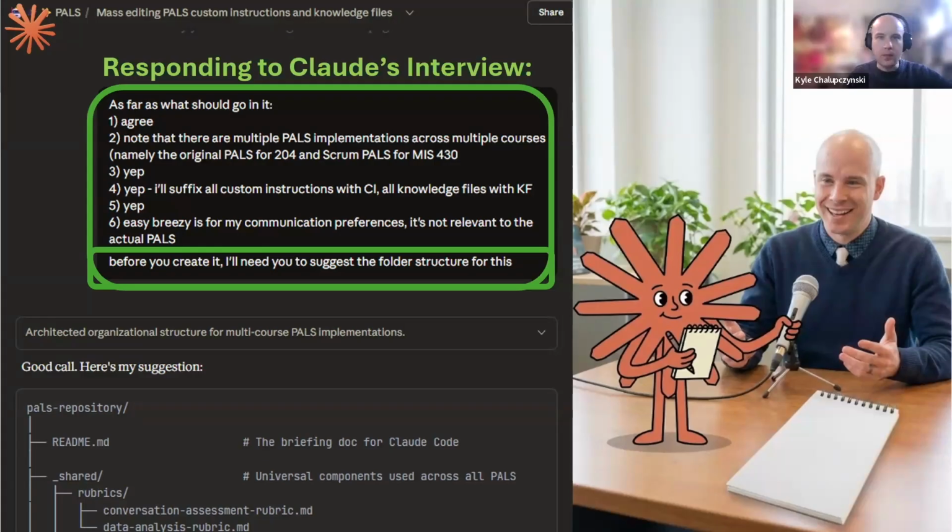Now I also have a skill in place, or custom instructions, that has Claude ask me several questions and tell me its assumptions, or its presumed answers to those questions, before we make any major decisions. So again, this is just as much about pumping the brakes, making sure that AI isn't making any assumptions on my behalf, but I'm also forcing AI to think through some of the complexities that it otherwise isn't necessarily going to if we just jump in and say, yeah, let's do it. Let's create this, right? So we have a little bit of a back and forth.